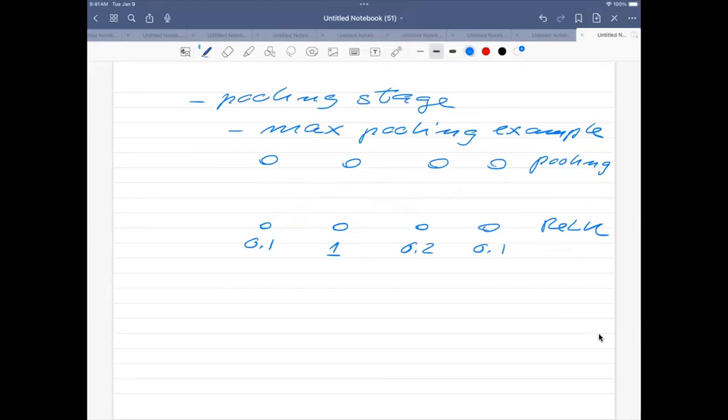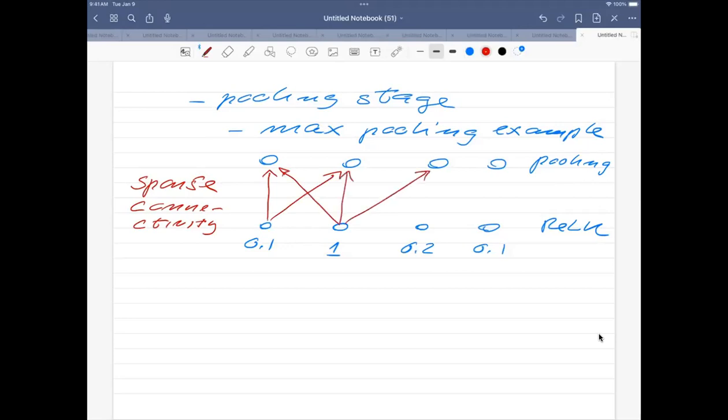Now, with a pooling stage in a convolutional neural network, we have normally what is called sparse connectivity. So let me just put that one up here. So we would have a sparse connectivity. You can actually include that one in a neural network as well. So what you would have now is that this node here connects only with some few nodes. So the node with 1 connects only with 3 nodes in the pooling stage. And similarly here, so this is connected only through to the nearest output nodes.